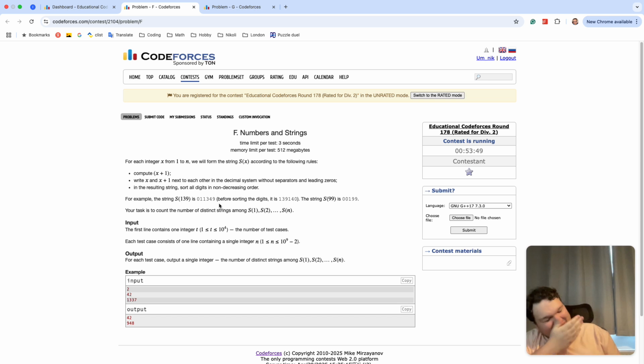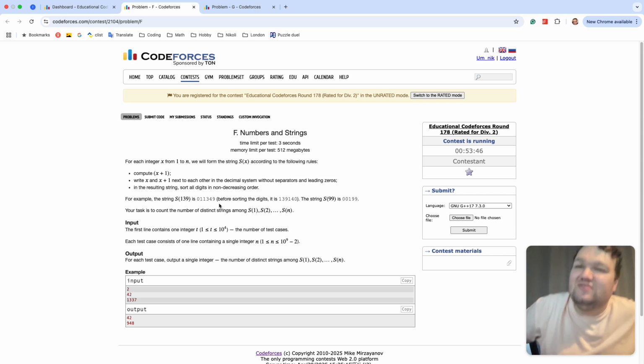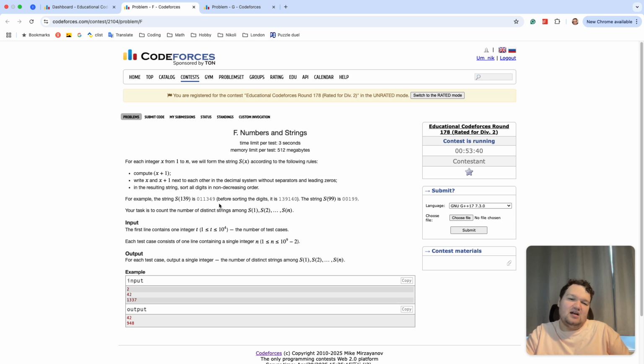Except, oh my god, except maybe in the case when I don't have any numbers after it. No, it still should be better to not remove them, except in the case when I don't have any other digits.